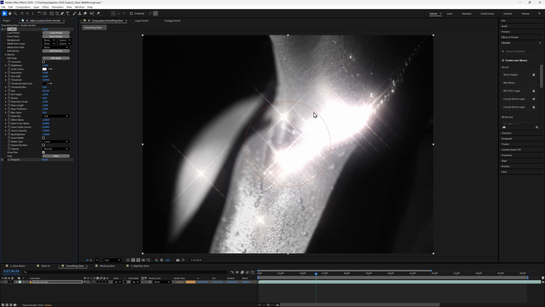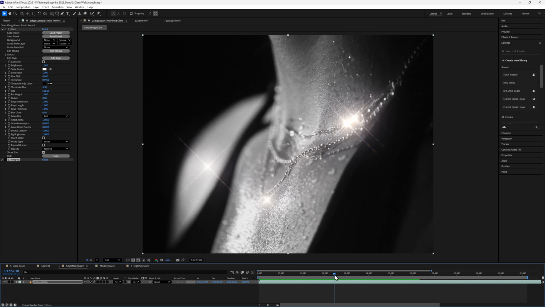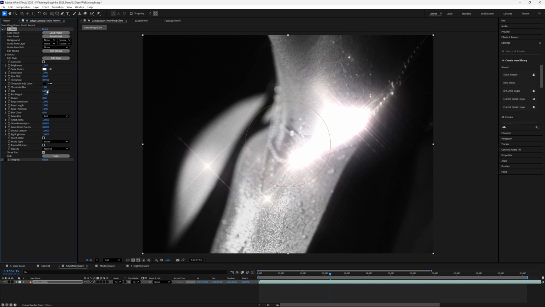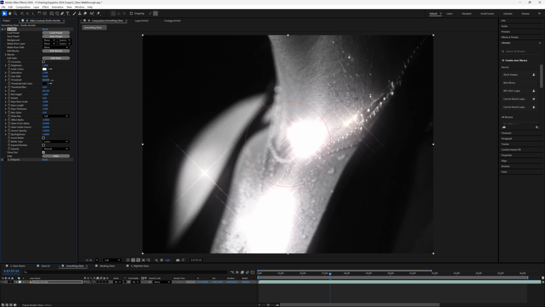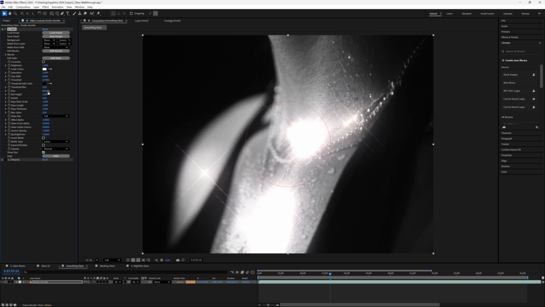So if I come to threshold blur, I'm going to take this down to 0. We can see that we're picking up many, many more points of interest. So if I'm getting something that is slipping, like the arm down there, we're getting a slip. What I can try to do is take down the amount of blur that happens. But remember, we're always trying to balance things out. We bring up the threshold. So when blur comes down, threshold goes up.